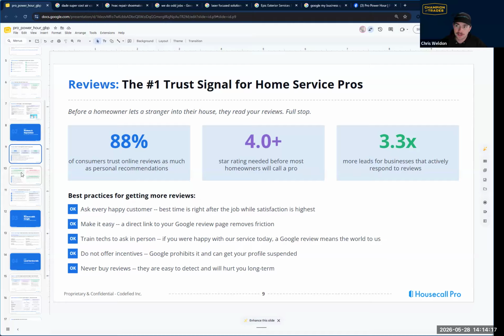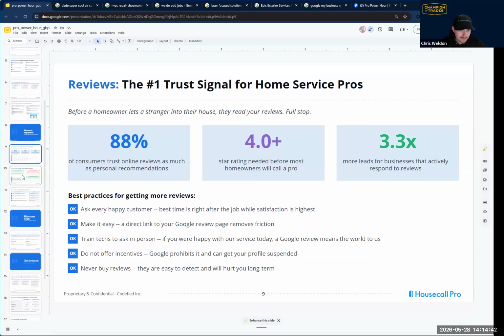All right, does this restaurant, does this pro, does this storefront have a star rating of, me personally, 3.5 or above, ideally 4 or above. And it's important to be responding to those reviews. We'll talk about that in a second, but respond to those reviews positively every time, whether it's a negative or positive review you're receiving.